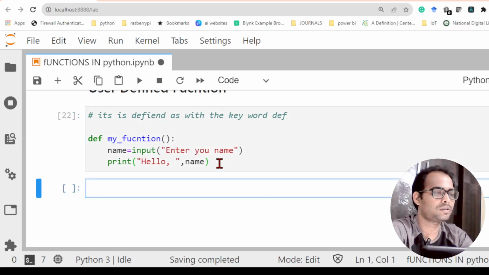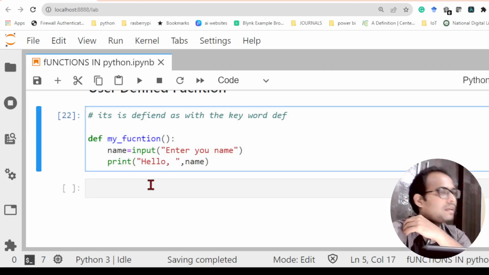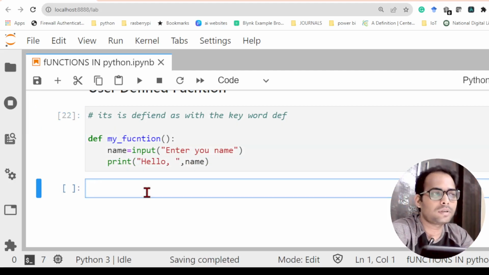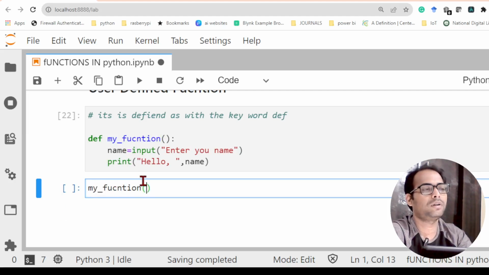If you run this, nothing is going to happen. It is not going to print hello here. Even though the statement is written, it is not going to print. So how do we use this function now? Simply wherever you want to use the function, write my underscore function and then give a bracket, closing bracket. Remember, whenever defining a function you have to give brackets, and whenever you are calling a function, whatever you have written and want to use, in that case also you have to use brackets here.